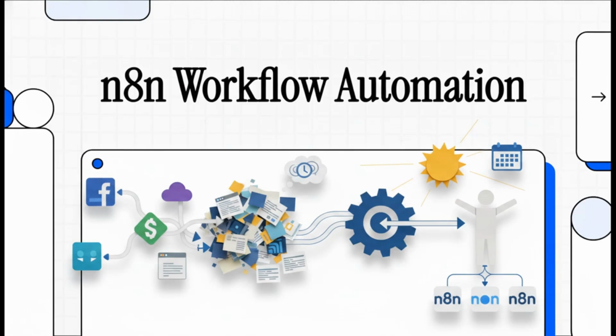Have you ever felt like you're spending way more time managing your work than actually doing it? Moving data from one app to another, copy pasting customer details into a spreadsheet like it's literally 1999, just trying to piece together completely fragmented systems? It's pure chaos. Well, welcome to this explainer on exactly how n8n workflows automate all of that chaos.